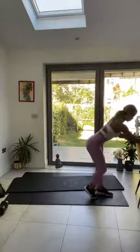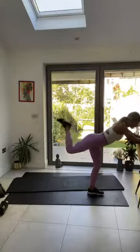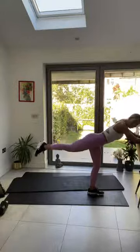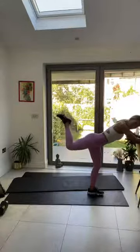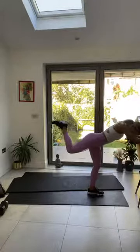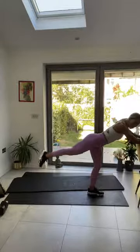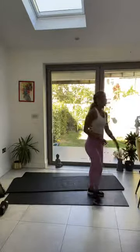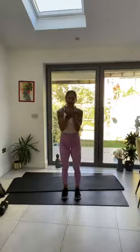Stand tall, come back in. Let's go. Four, three, two, up. Four, three, two, out. Four, three, two, up. Four, three, two, go, one more. Four, three, two, one, take it out. Four, three, two, one, shake it out. Okay, we're heading into cardio, non-jumping, and we're gonna finish off. You ready? Half jack.